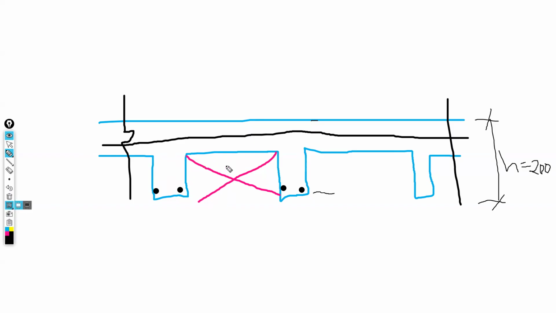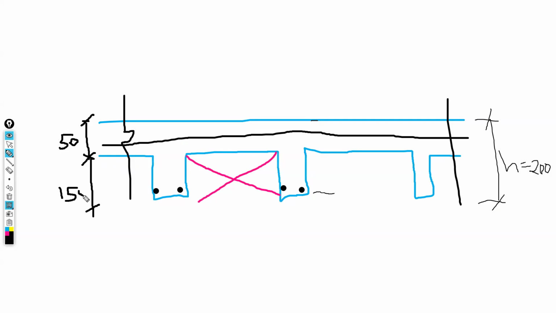Now, that topping of concrete, we are going to give it a thickness of 50. So this leaves how much? 150.